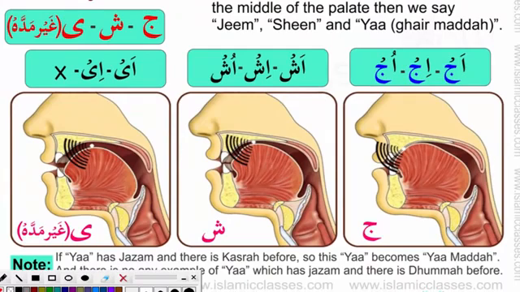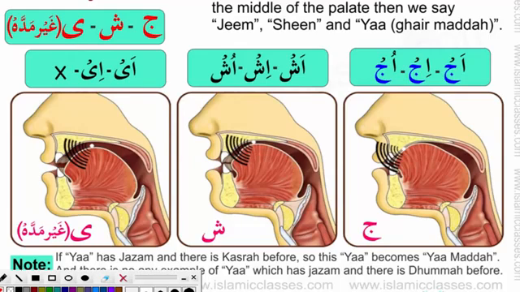Alright. The last one is Ya, and Ya is ghair madda, because there is one Ya which we call madda Ya, and that is a lengthening letter, or you can say a vowel letter. The example is written here: when Ya has a jazm sign on it and there is a kasra before the letter, this Ya is Ya madda. And if Ya has some movements on it, then those are ghair madda, like ya fatha ya, or you can just say ya, yi, yu. Those are ya ghair madda.